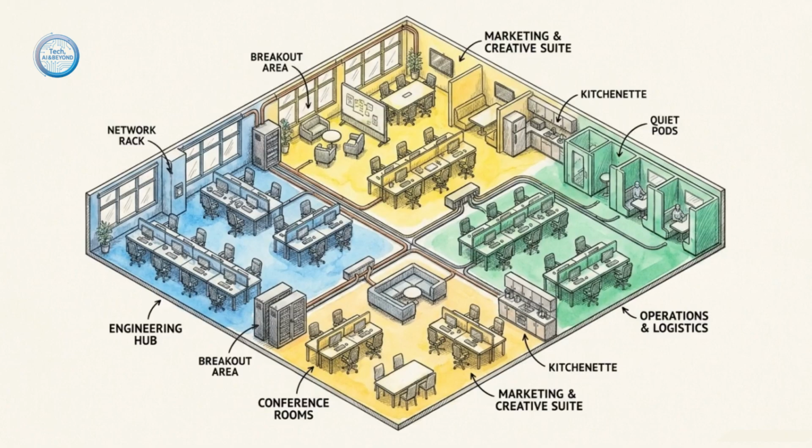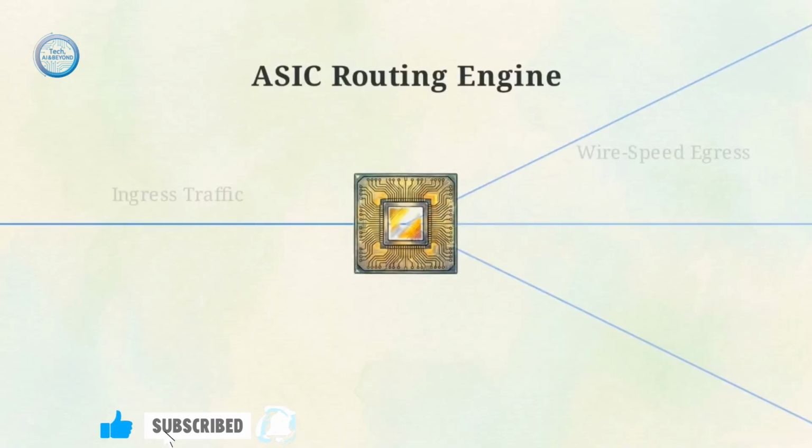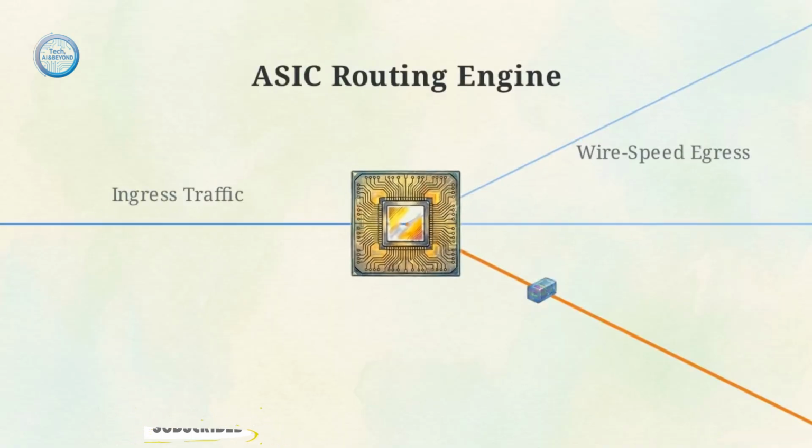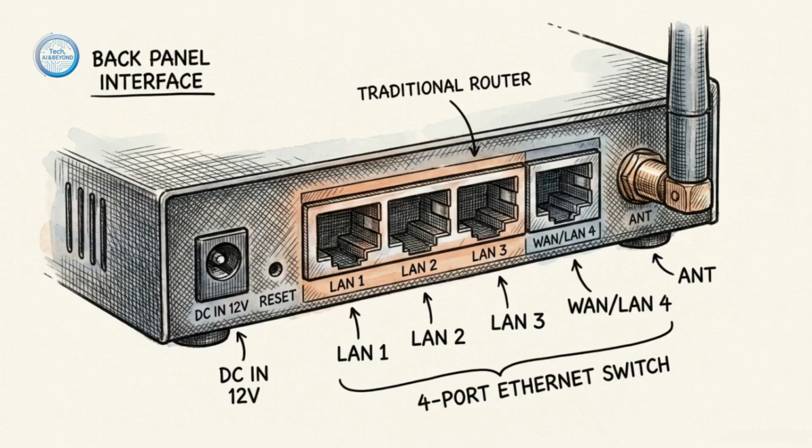VLANs give architects the power to dictate broadcast boundaries through software configuration, shrinking collision domains and allowing the campus edge to scale. This intersection of hardware and software generated a hybrid device, the Layer 3 switch. It executes routing functions using the acceleration of switch ASICs. This raises an engineering dilemma. If a Layer 3 switch can route inter-VLAN traffic internally at wire speed, why would an enterprise invest in a traditional router with lower port density?